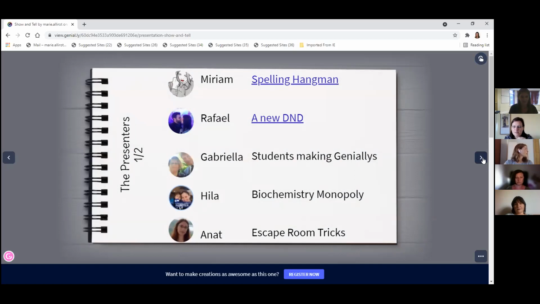Okay, yes. Welcome everyone. It's great to see people from so many different countries here. We're going to start with Miriam. As you can see from the competition, she's an expert in making great games because she won one of the prizes, and she's going to show us one of the Sandbox extensions for playing Hangman, but she's got a slight twist on it.